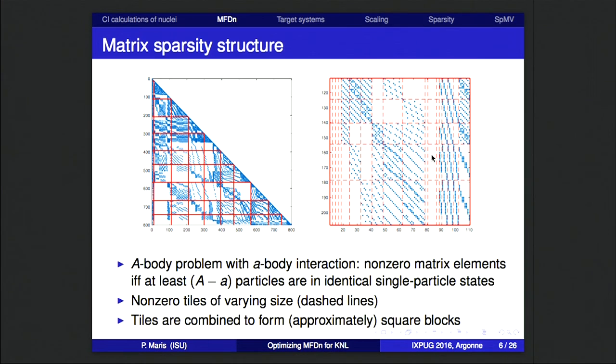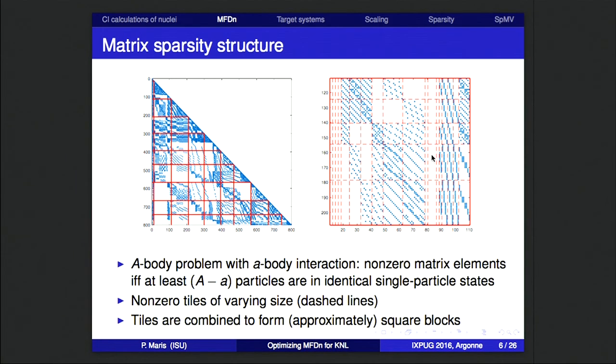most of the particles, the many minus the few particles, are in identical single particle states between the row and the column. So looking at the quantum numbers, or rather the labels for the single particle states, is what tells us the sparsity. We deal with this by tiling based on the quantum numbers. That leads to these dashed red lines here, and you can see that quite a number of these tiles are zero. They're completely empty, so we don't have to go through that. And in the ones that are non-zero, they're still kind of sparse, but have a quite regular structure.